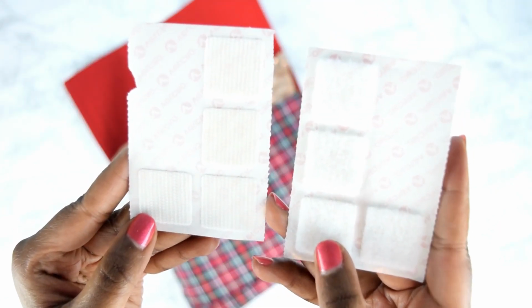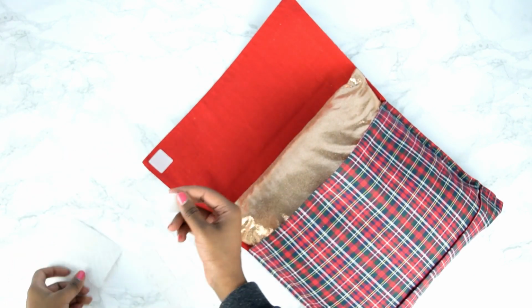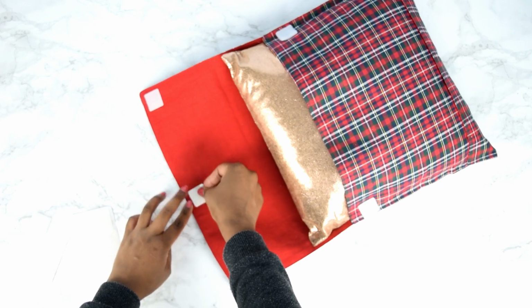So next, with your Velcro stick-ons, you want to then stick this in the inside flap so that once you close it, it secures tightly in place.